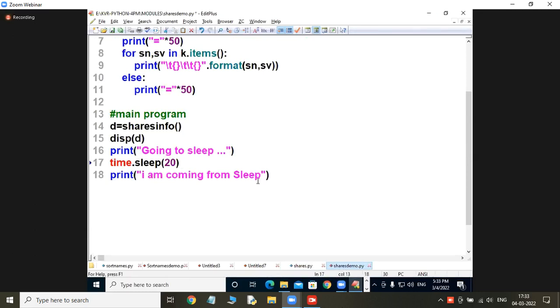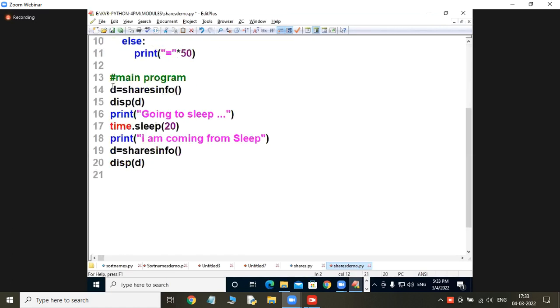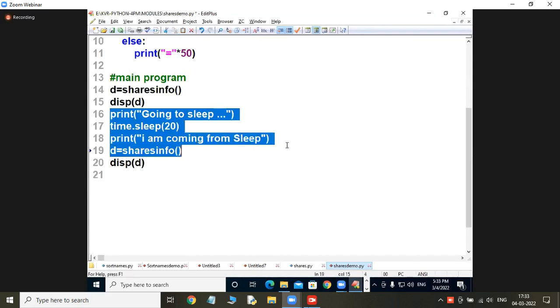I'm coming out of the sleep. I will call this function once again. Which function? The shares function, of which module? First time I am calling. In this sleep time of your program, what is changed?